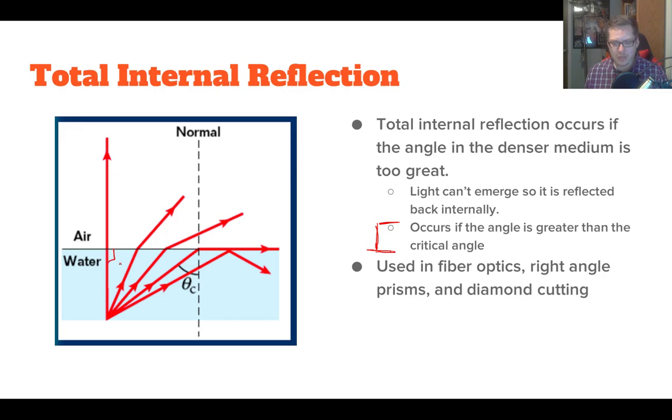Look at this ray. It's coming through perpendicular, then we move it so it passes through. Here it gets refracted just like we'd expect. It's speeding up so it's bending away from this normal. Here it's bending away from that normal even more because we're at a steeper angle. Eventually you reach this point called the critical angle where it doesn't get refracted at all. It just skitters right across the surface. Anything past that, this object gets bounced back into the medium. It can't refract through it. It gets reflected completely. We use this all the time, especially in fiber optics, right angle prisms and diamond cutting.